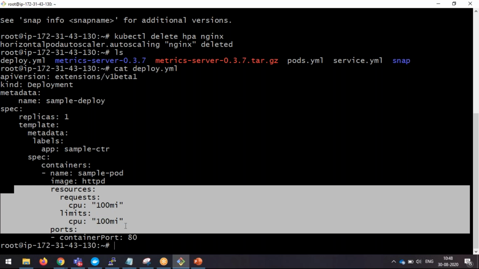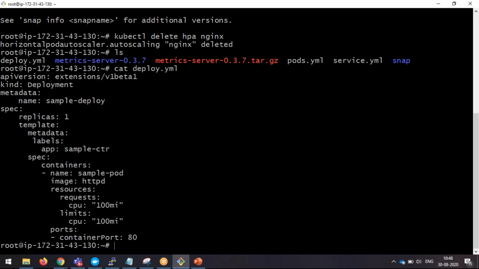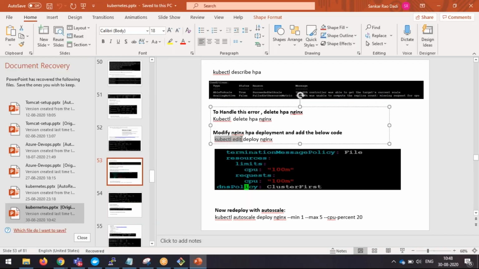The second way is to straight away go to the existing file and modify it. Right. So the second way, straight away go to the file and modify it, means use the edit command so that it will open the existing file, modify the file, and save it. Automatically, it will take the new changes. You don't need to reapply like that. So there are multiple ways you can do it. If you have the files handy, go to the files, change it, apply it. If you don't have the files handy, then you can go with the edit command. Right now, we don't have the Nginx service files or deployment files. We took them from the community. Now I'm going to use the edit command. Right. So now here, kubectl edit deploy Nginx.